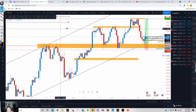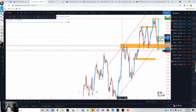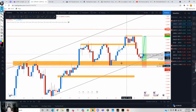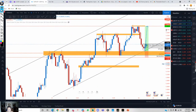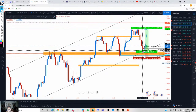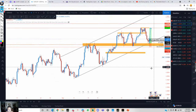Looking at the 4-hour time frame as well, pretty much we are trading above this resistance right here. And if you see, we got a double bottom right here, nice H4 support, strong level just the same. We have another support here. So I was saying, okay, the overall trend is bullish and we create a higher high here. We are now pulling back to form a higher low on the H4 time frame for the price to continue bullish. So that was another reason behind this trade.